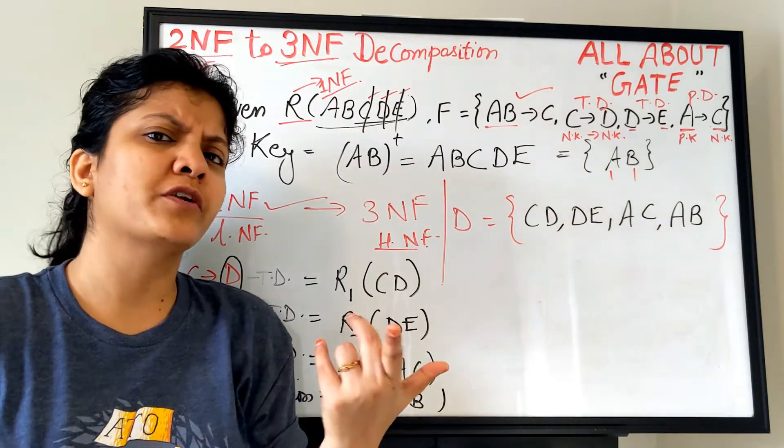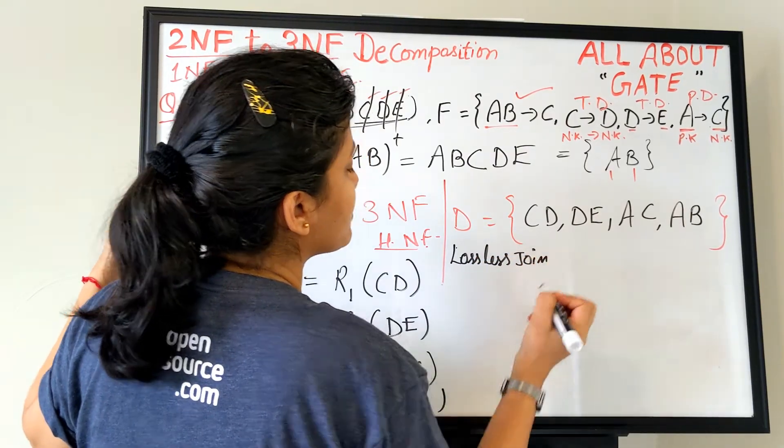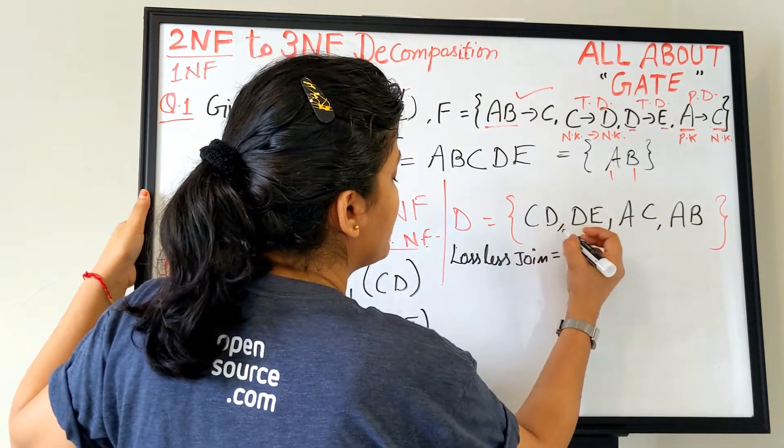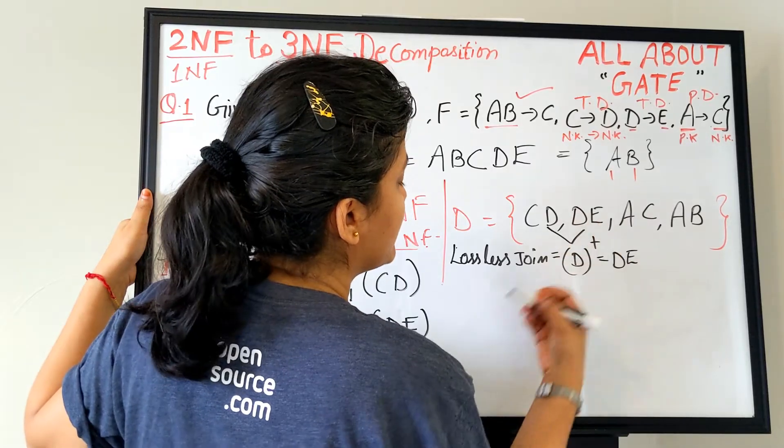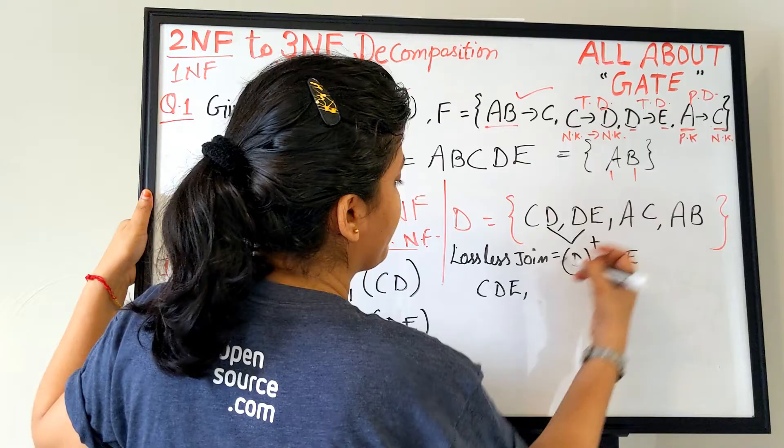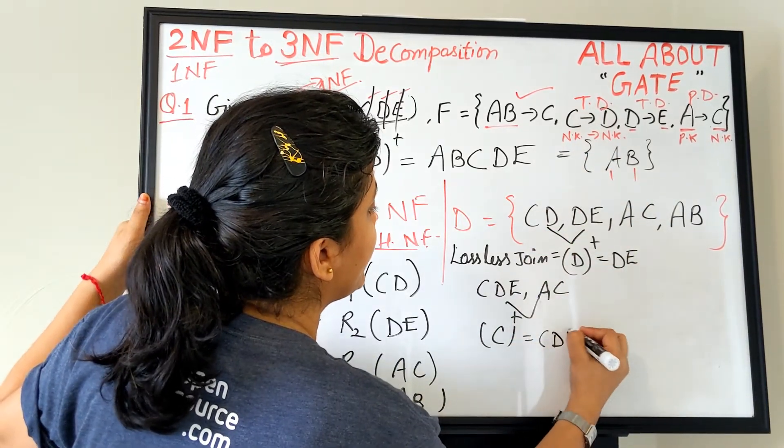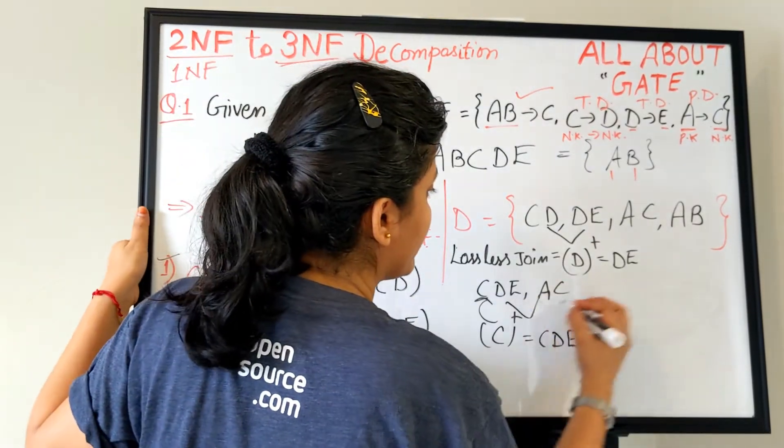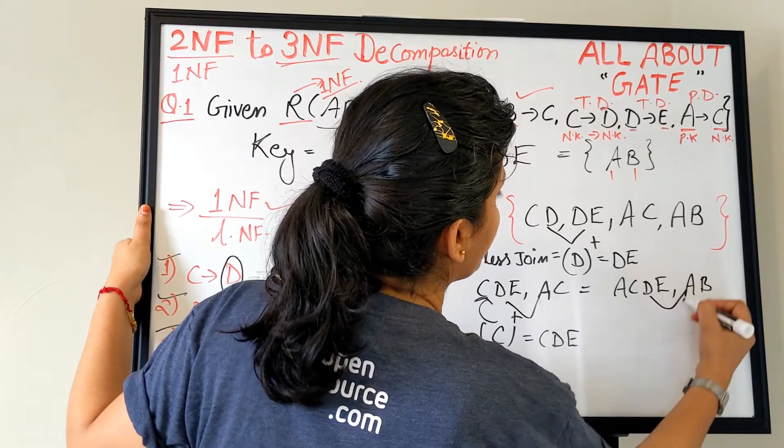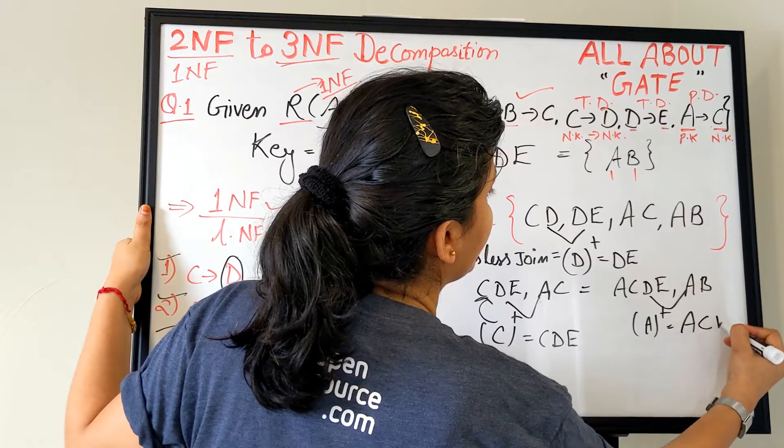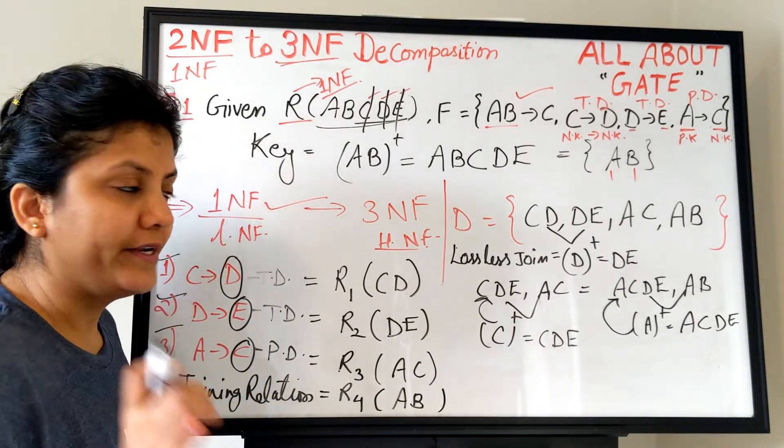Let's check for the properties. The very first, the lossless join. Let's check for the lossless join. What is it? Take CD and DE. What is common? D. Take D+. D+ is D, E. So D is the super key for this one, right? D is giving you D, E. So we join these two. So CD joined with DE becomes CDE. Now take CDE and join it with AC. What is the common attribute? It is C. Take C+. What is C+? It is C, D, E. So C is the super key for this one. Now join them. So it becomes ACDE along with the next one, AB. What is the common attribute? That is A. Take the A+. A+ is A, C, D, and E. So again, A makes up the super key for this. So that means this one is definitely a lossless join. The decomposition is lossless join.